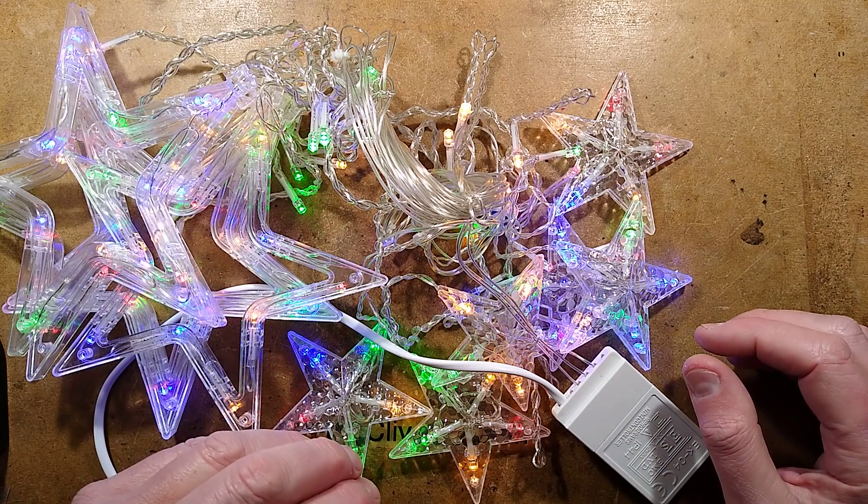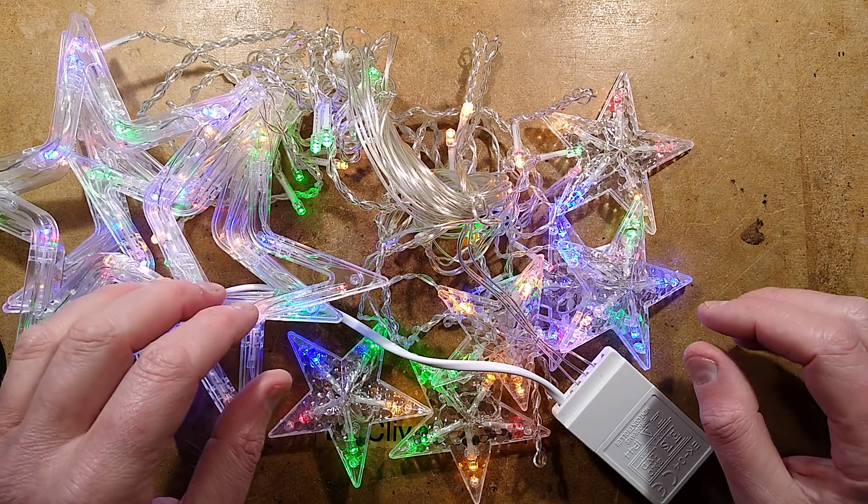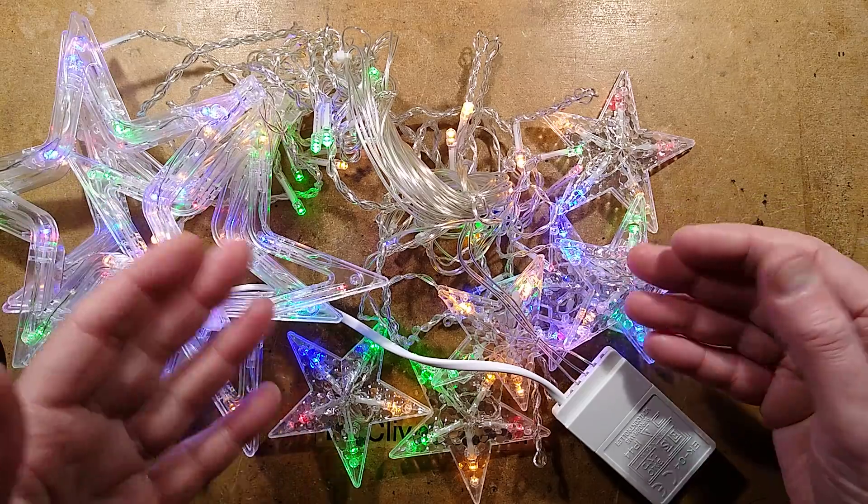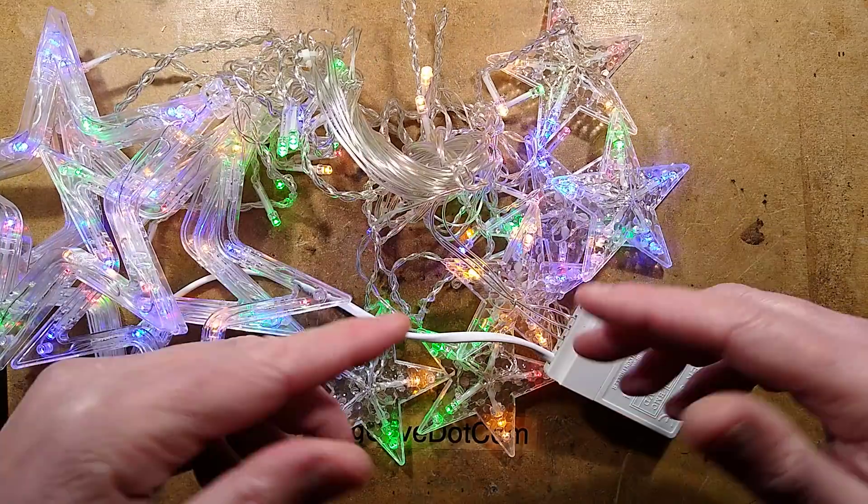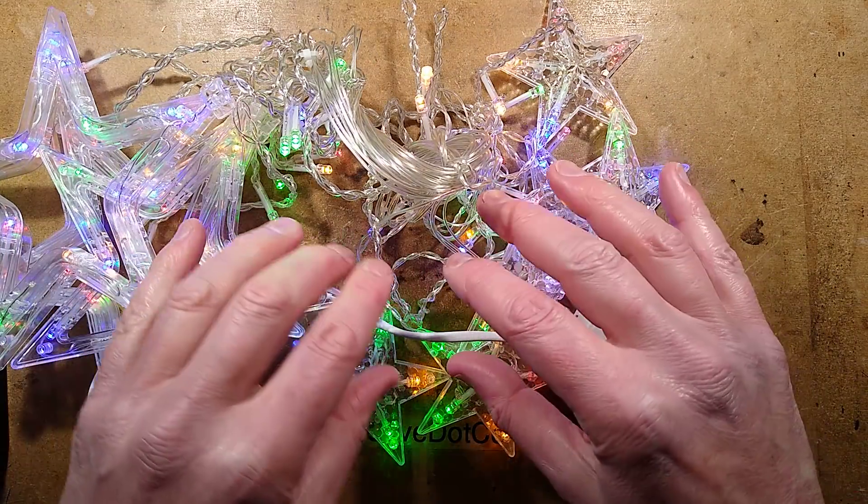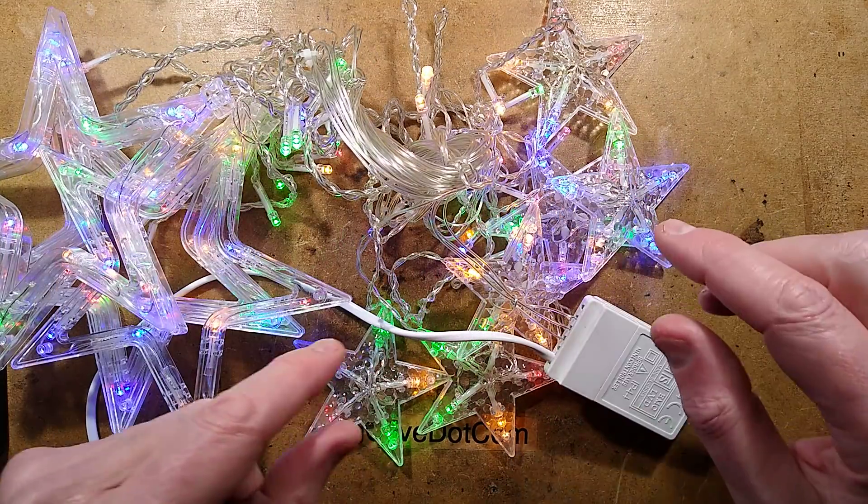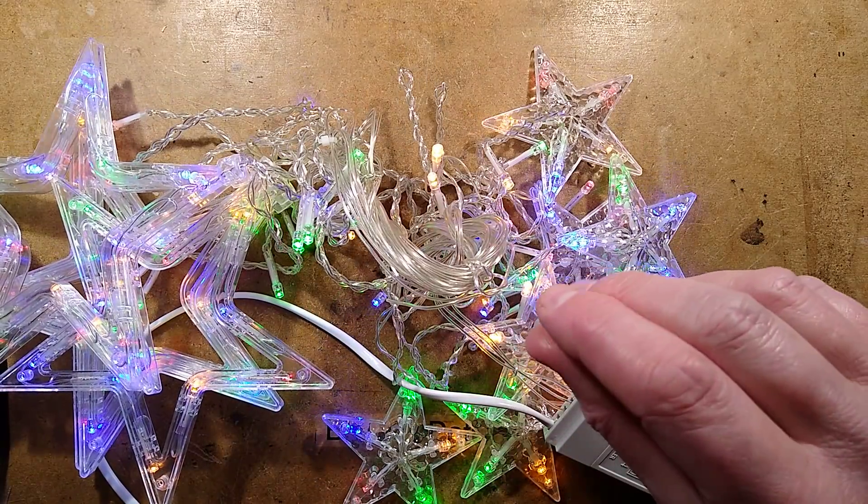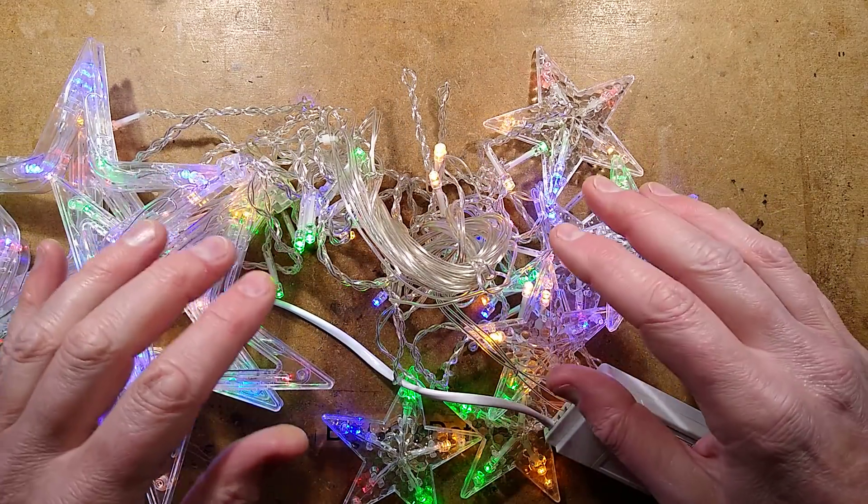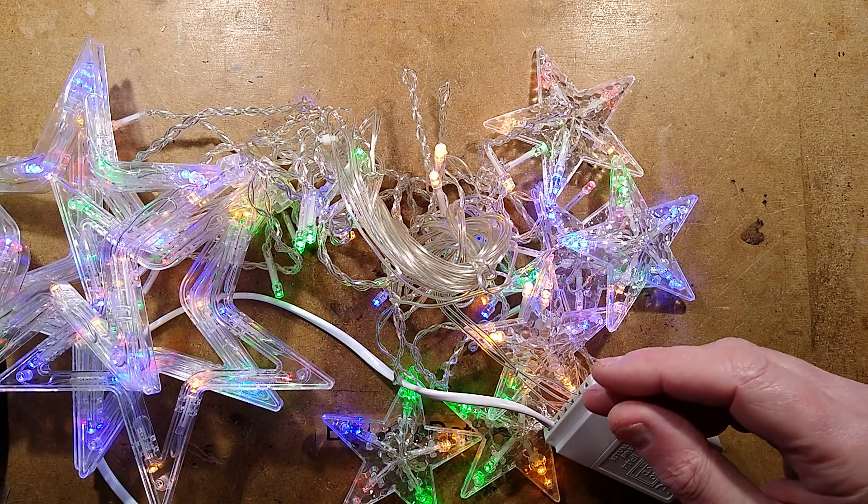So the reason you can see a slight shimmer, possibly, if it's not taken out by the processing, is because these are actually being run directly across the mains with just resistors in series. The first few LEDs in the string will have resistors in them dissipating a bit of power. And the worst mode you can set them on... I can almost smell the plastic right now. The worst mode you can have them on is static, although that's what I'd call the best mode.